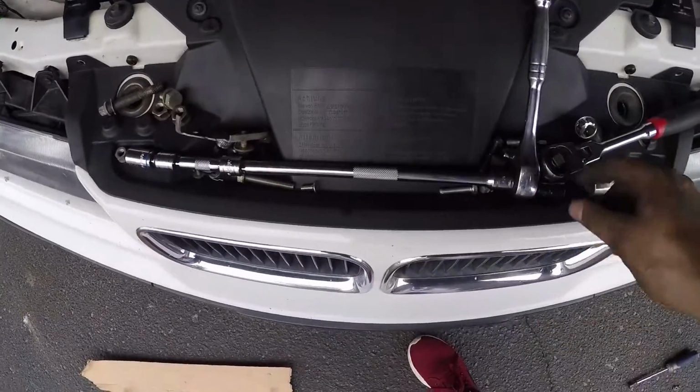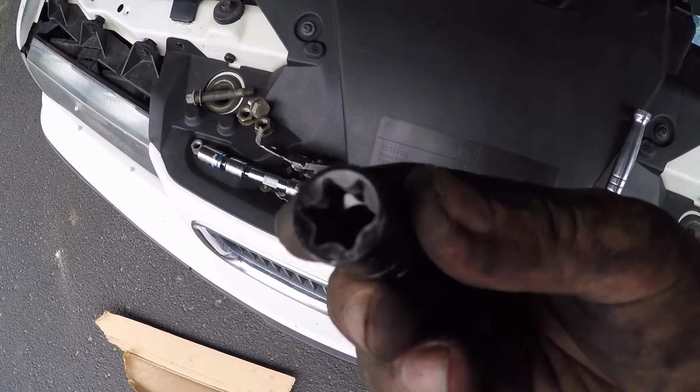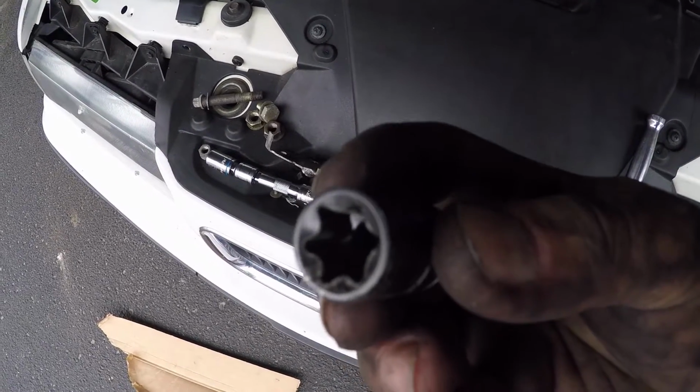So I went out and I bought a set of these Torx bit sockets.